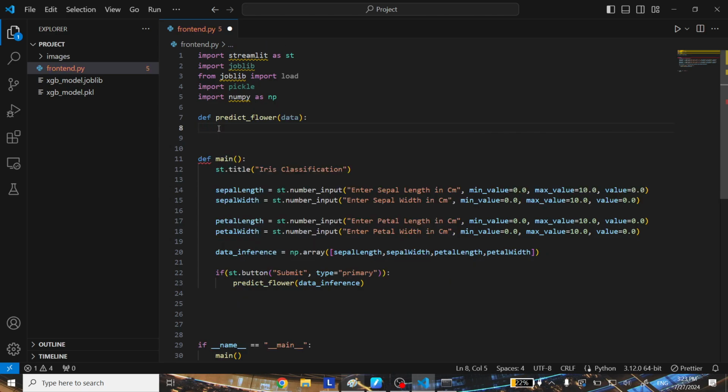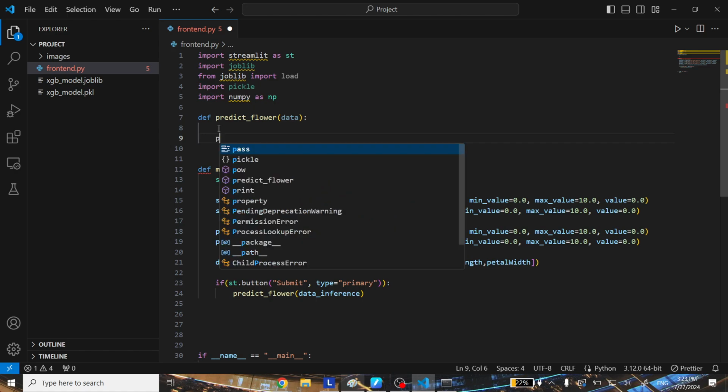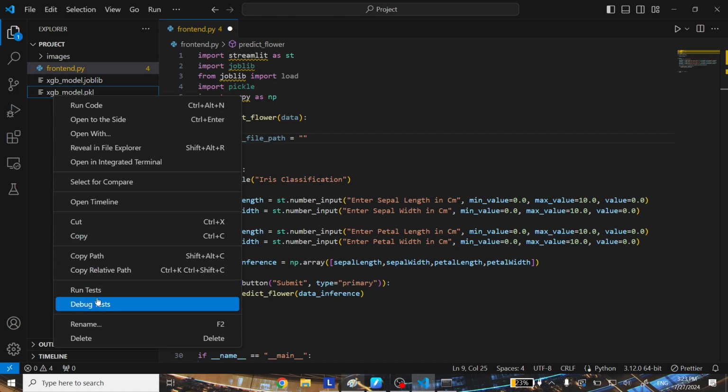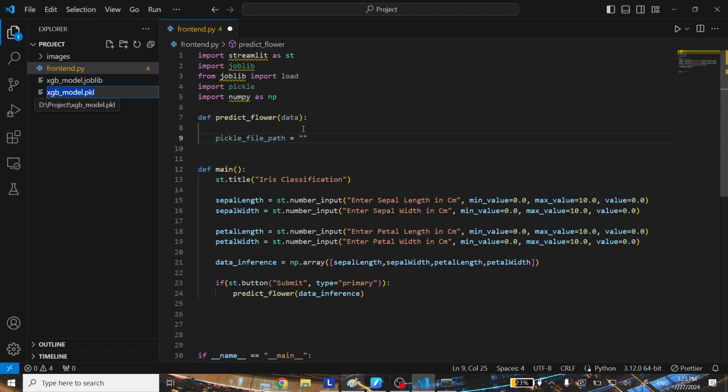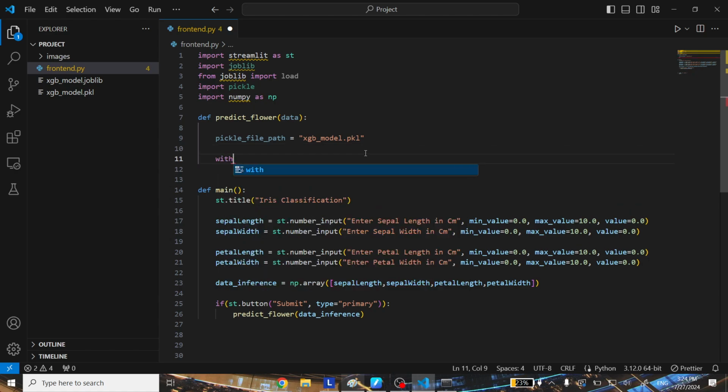Now we are going to write the code for using our machine learning model. To use our machine learning model, first of all, we need to define where our pickle file is. So we are going to say pickle file path, which will be in this folder, and the name of the file is xgb underscore model dot pickle. To use this model, we first want to open the pickle file.